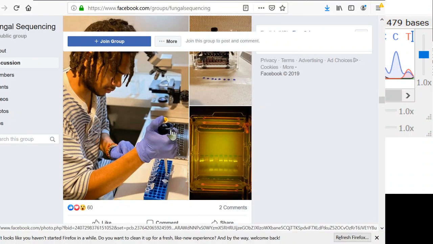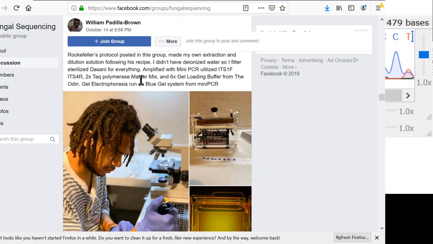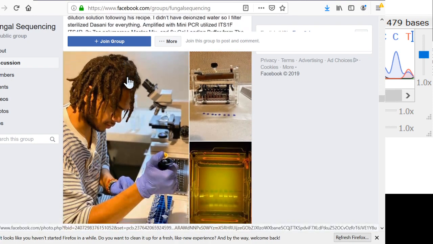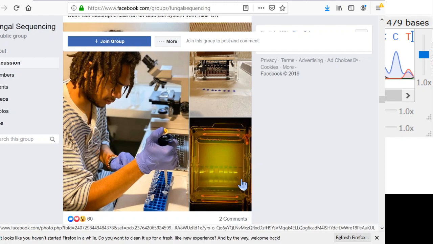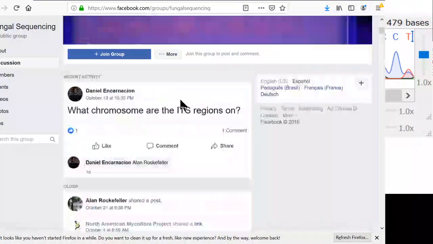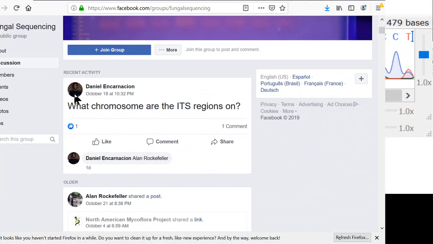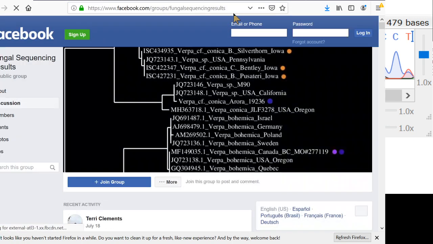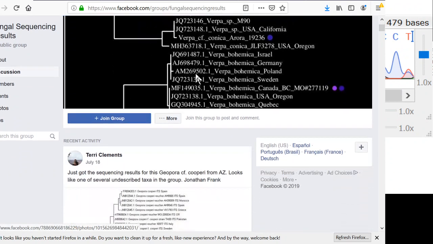So, there's William Padilla-Brown. He bought one of the Odin kits, the big kit to do everything, and now he's sequencing stuff, and you can see he's getting pretty good results here. So as a place to ask questions about fungal sequencing, that's a really good place to do it. And then I made another group, and it's called Fungal Sequencing Results. This is just a place to publish results.